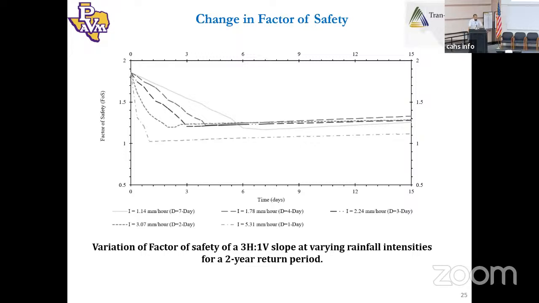Now, when I say failed, it doesn't mean the entire slope failed. This will cause a shallow slope failure. Shallow slope failure means the top 2 to 3 feet will be affected. Now, if we don't repair the slope, and there is another rainfall event like this, the next 2 to 3 feet, that means from the surface, 5 to 6 feet of the soil, will fail.